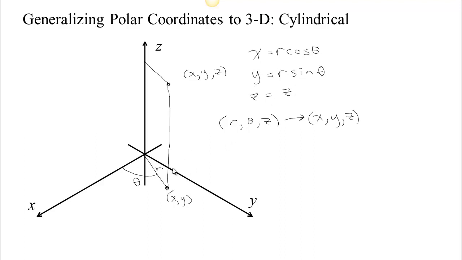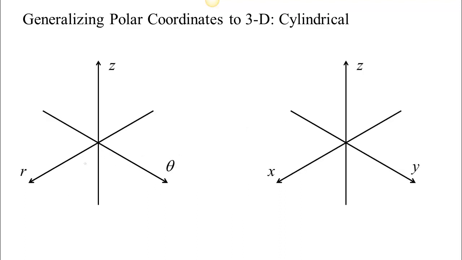Now we call this transformation cylindrical for a good reason. Because if we fix r. So let's imagine that we fix r and theta and z are still free. Then over here in r theta z space we just have a plane of constant r. So I've drawn just a portion of that plane. But what's created over here in xy and z space is if r is fixed. Then you have for every value of z you have a circle of radius r. And since there's no constraint on theta you can go all the way around as many times as you like. Or you could go backwards.